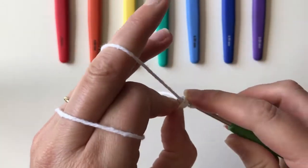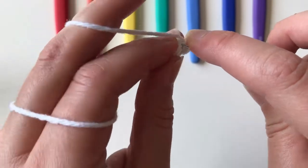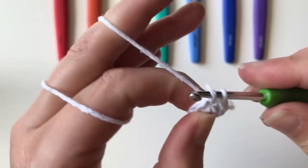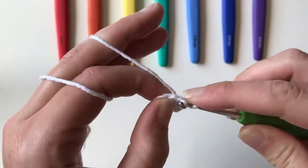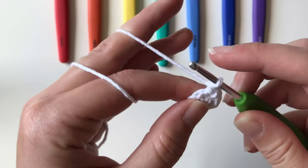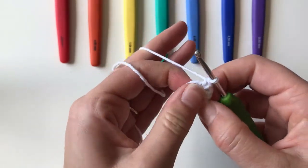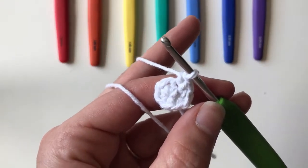Okay, so increase into every stitch around, and all that means is you do 2 single crochet into every single crochet you've got there, and that just increases the round. So that means from now on we're going to have 12 stitches on the next round. So I'm going to do that, 2 single crochet into each stitch around, so I've got 12 stitches, and then I'll come back and show you what to do from there.